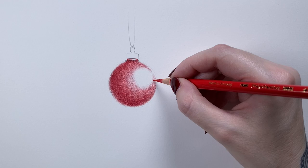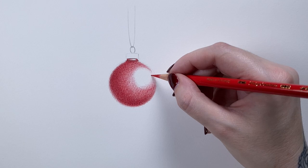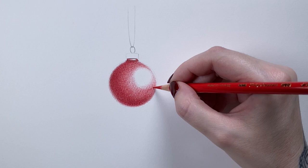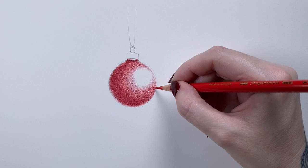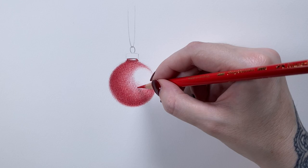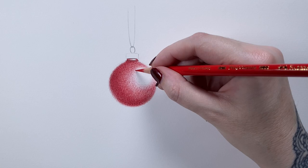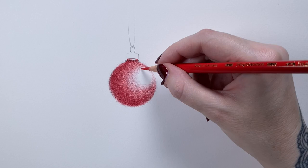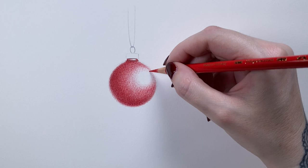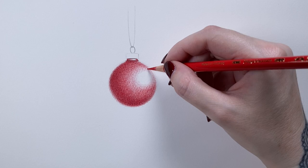Okay, and now I'm going to start coming slightly further in, very gently again, barely touching the paper. Just darkening that area up there slightly. Okay, so that is going to be the area of main highlight there.